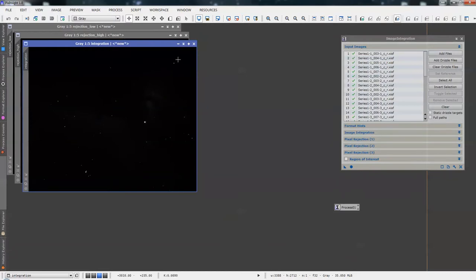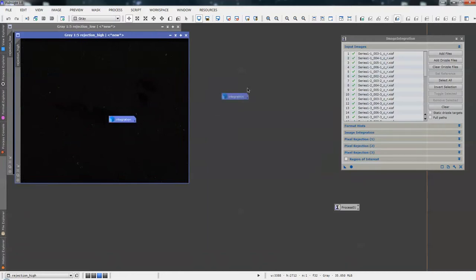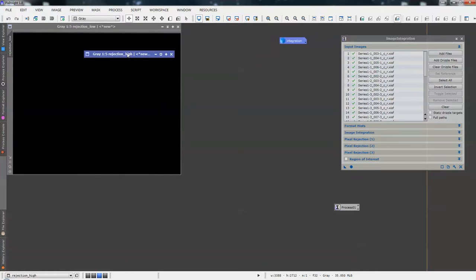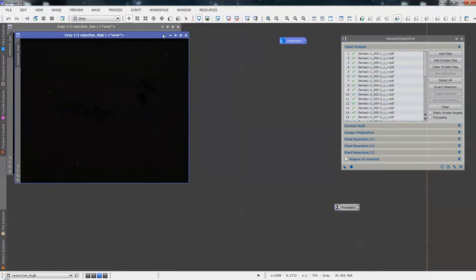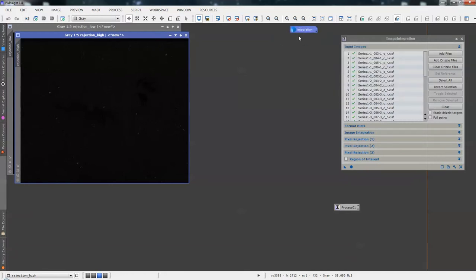We can minimize them in a way that you can't change them. The first minimize tool here, iconize, minimizes the window, but it's not active. When we minimize this one, it's still active. We can still do stuff with this, as we can see, it opens it back up and puts it back on the screen. But if we minimize them as an icon, we can move these around and leave them.